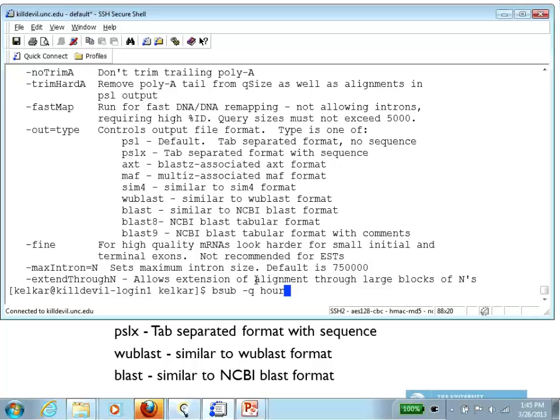Now, generally, you will not have to specify a specific queue, because if you don't specify one, the jobs are automatically going to run in the week queue, which is what I think we want. So you could specify a specific queue or leave that off altogether. That's generally going to work fine. But I just wanted to mention that it is possible to submit jobs to a specific queue if you have access to that queue, obviously. If you do not have access to that queue, you will basically just get an error.